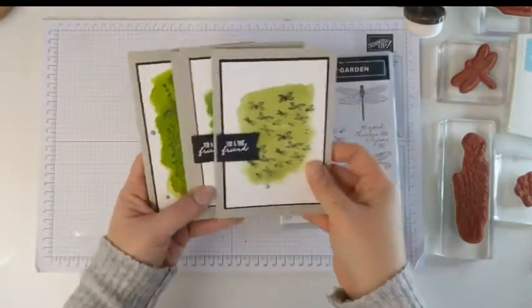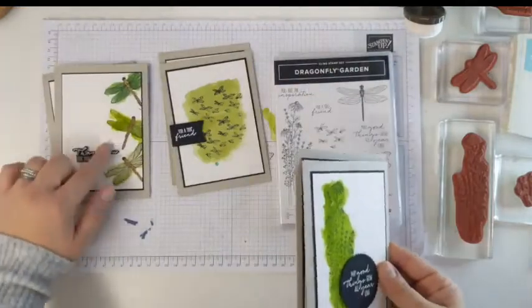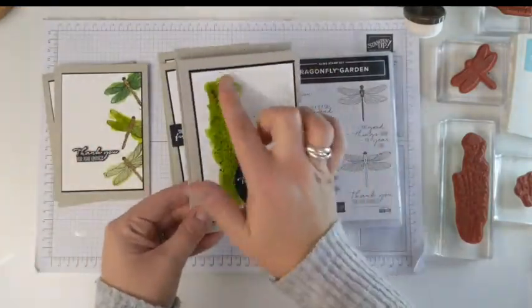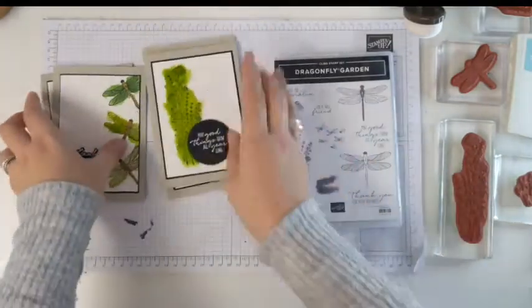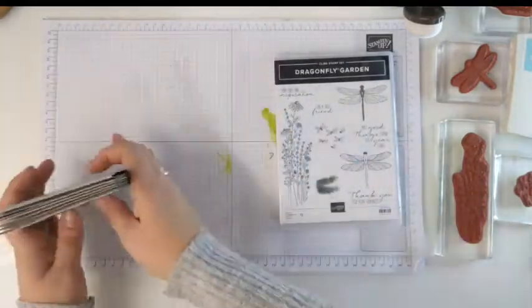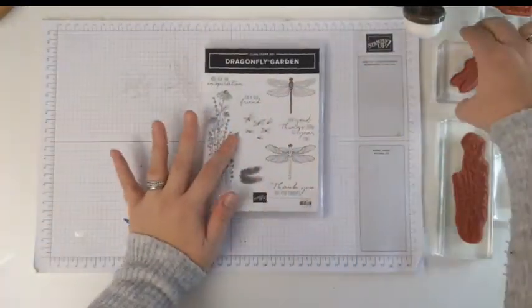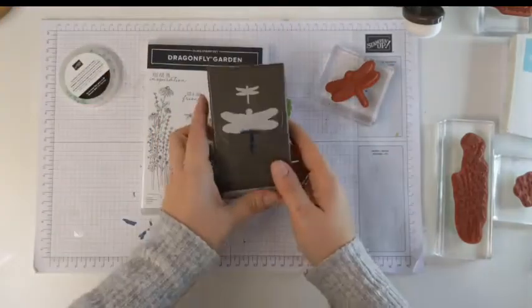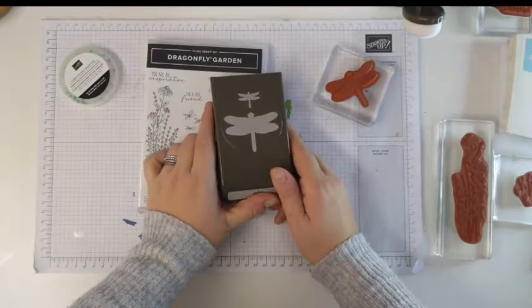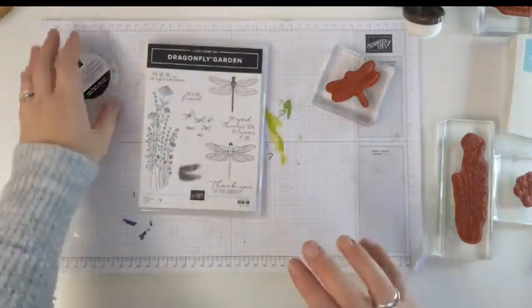So these are the cards we put together last night using some of the images. A lovely bit of watercolouring there just to highlight those really nice whimsical images, and then finishing off with some heat embossing. But one of the best things about this stamp set is that the Dragonfly stamps coordinate with this beautiful punch. Really handy punch, and it saves all that fussy cutting as well.